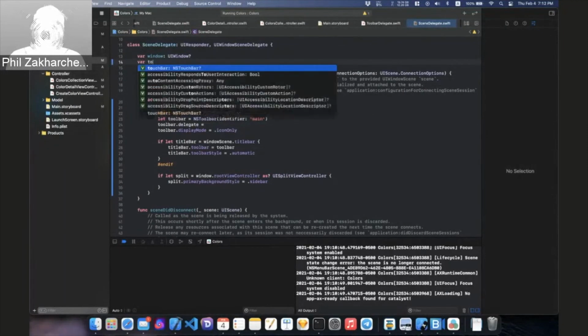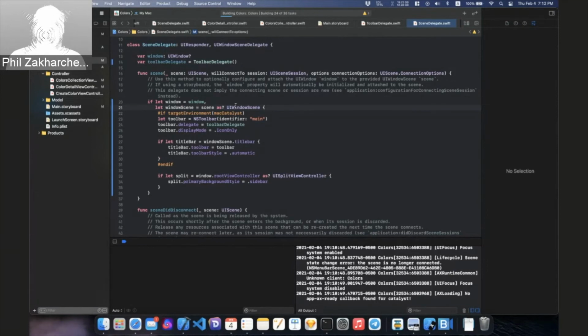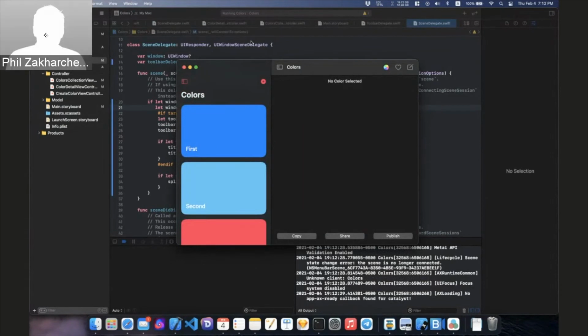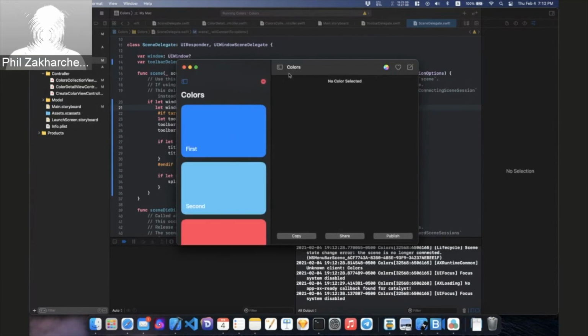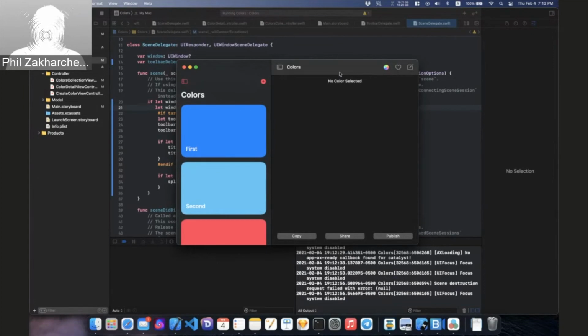So let's say toolbar delegate, and then I'm going to set it here. And let's run the app, and that should work now. So let's go through our title bar and see what it does. So first of all, this is the system implemented item that is called show sidebar, and it'll basically show and collapse the sidebar for us. We don't need to implement anything. This is a color menu. It opens kind of a system color pane. Again, we didn't need to write a single line of code for this.